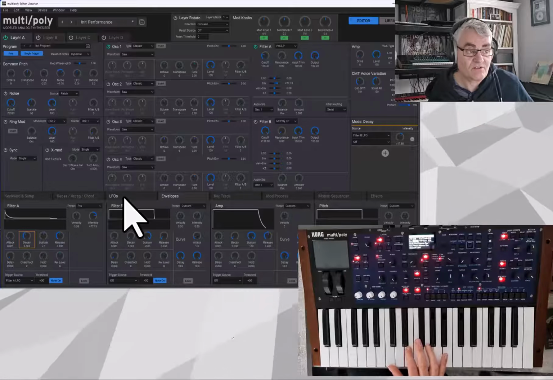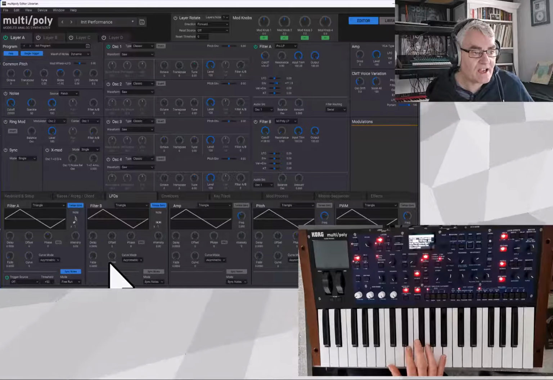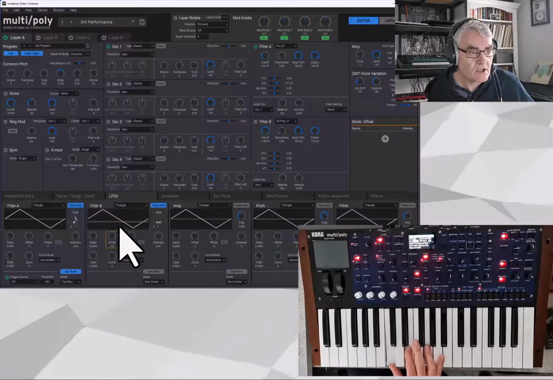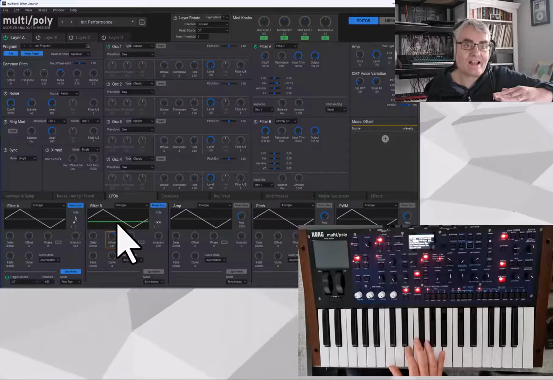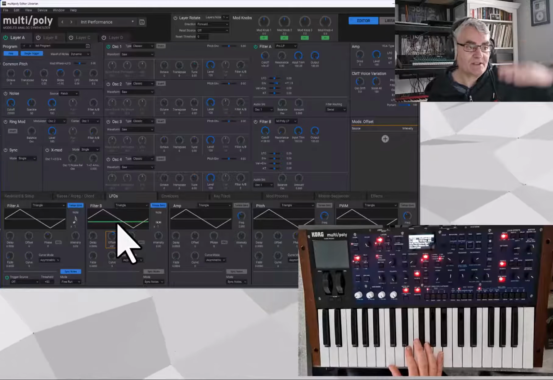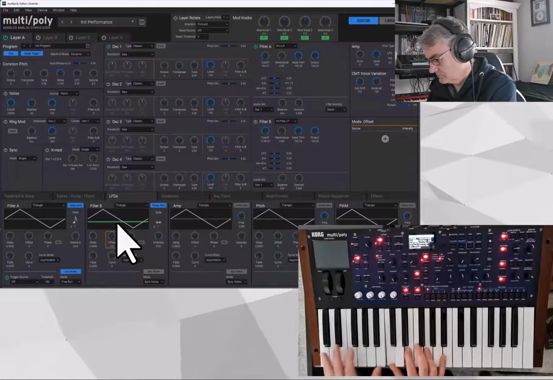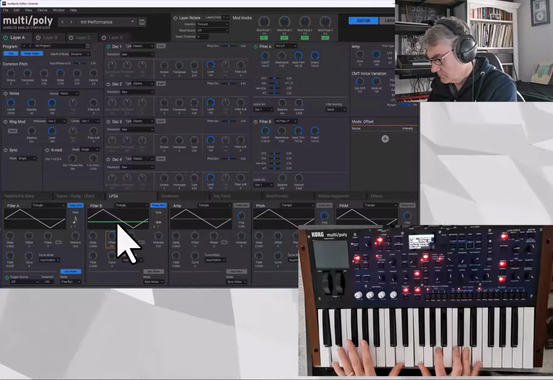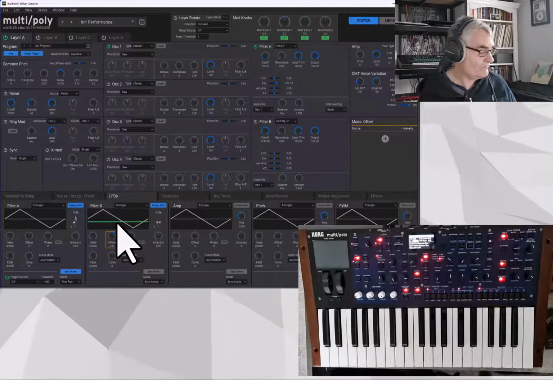And of course, another thing you can do is a sort of offset, so that raises the floor, so it never goes that low. It's raising that lowest level. So an interesting effect there.